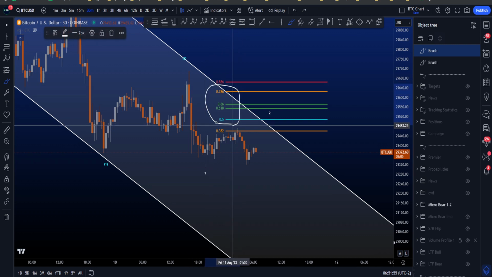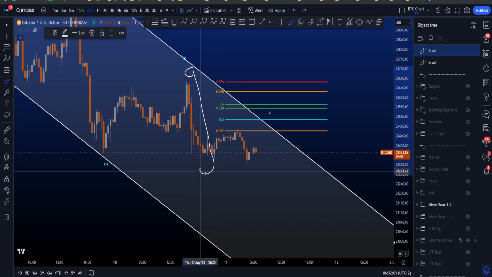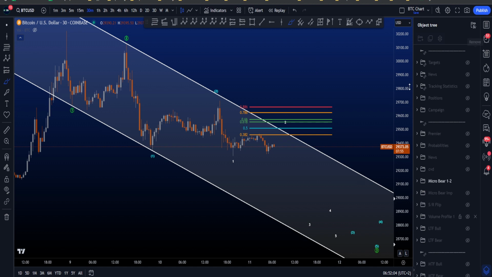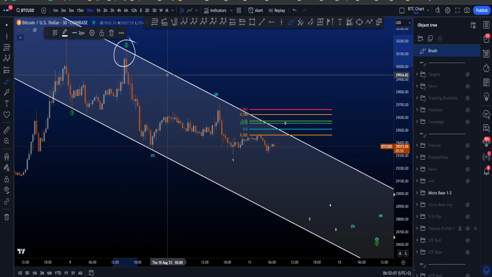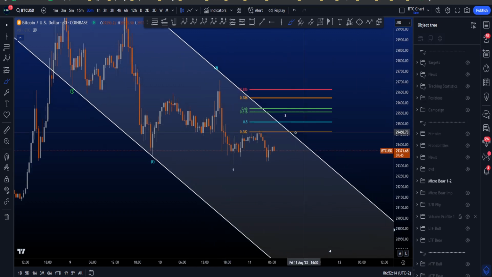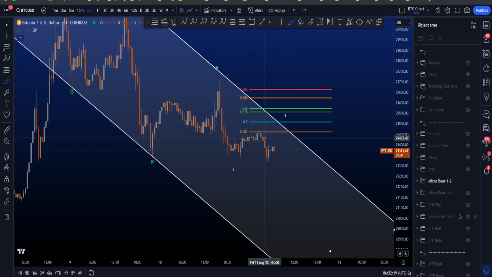Most commonly, again, 0.5 to the 786, sitting between 29.5k and 29.6k, taken from the high to the low of this wave 1. If we look at the Fibonacci targets, the first wave 2 retraced to the 786, the second wave 2 over here retraced to the 3A2, almost hit the 0.5 but just missed out, and then this potential third wave 2 at least now retracing to the 3A2.